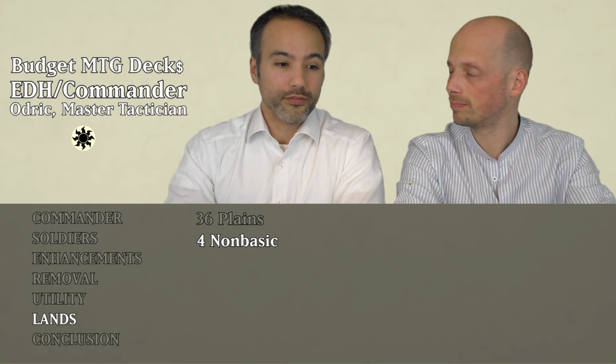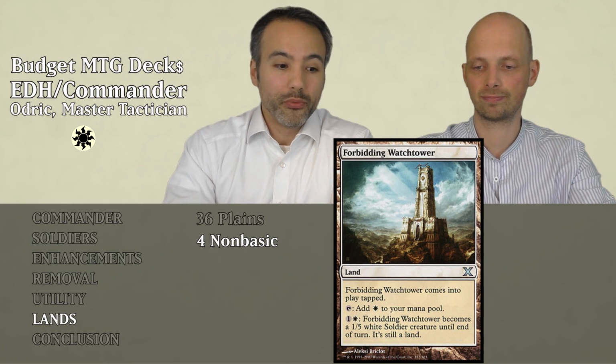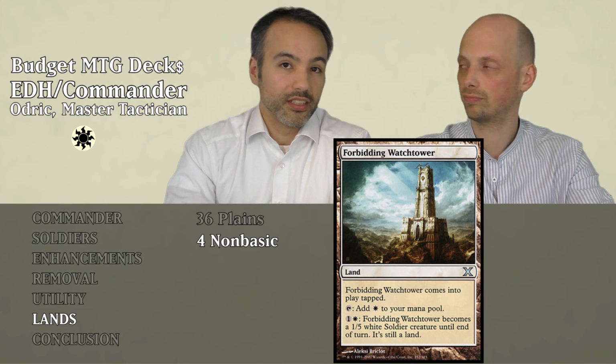What's the first one? First one is Forbidding Watchtower. Now this is a land that enters tapped, that gives us a white mana, but we can also pay 2 mana and then turn it into a 1/5 white soldier creature token until the end of turn. It's still a land though.